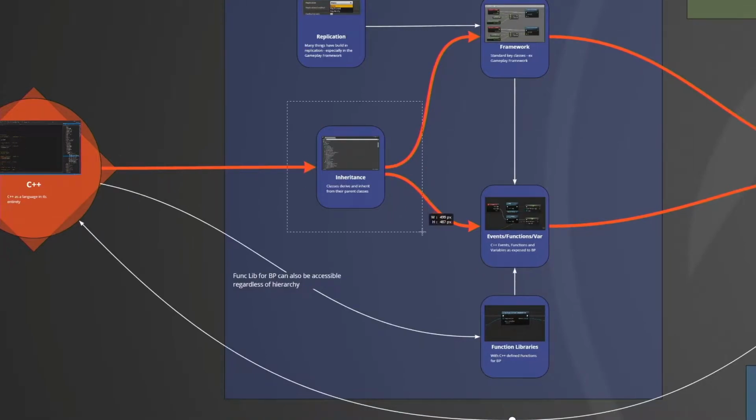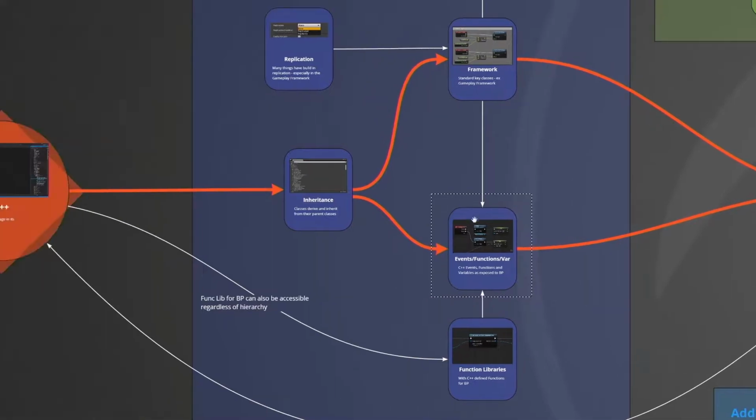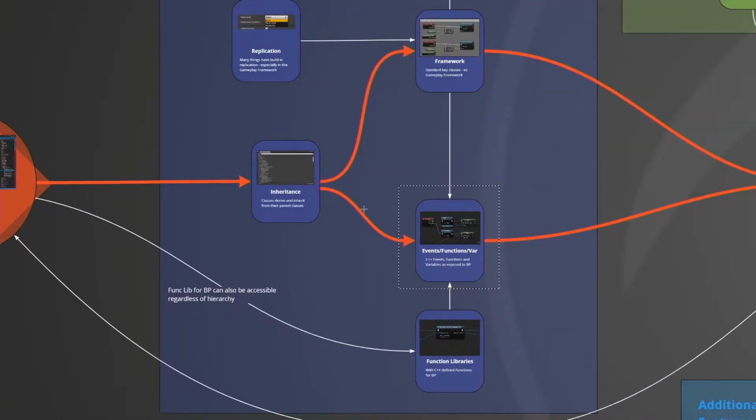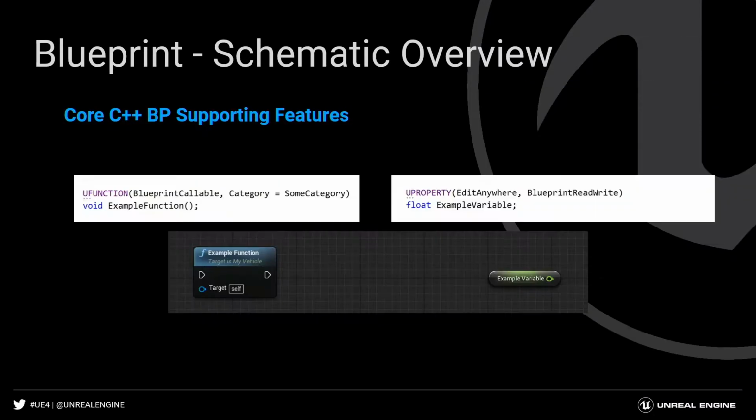So again, it's inheritance-based, as just mentioned in the intro. So there is a given, that's a core part of the functionality. And then you have the events, functions, or variables as core building blocks in Blueprint. They can be made in Blueprint, but the majority of them come from C++. In fact, I believe I have a slide here, let me double check that. So that's all the code that we need to define a new Blueprint function or variable in C++. So it's very, very easy to extend, I would say.